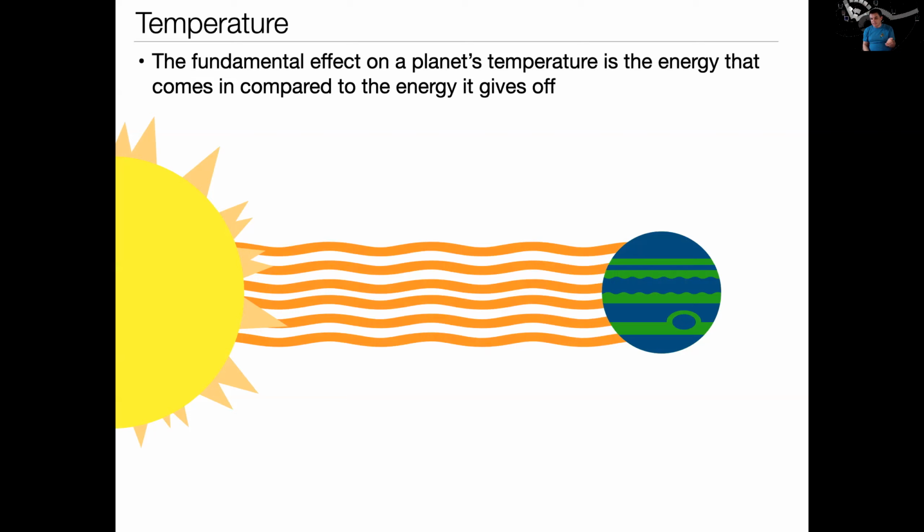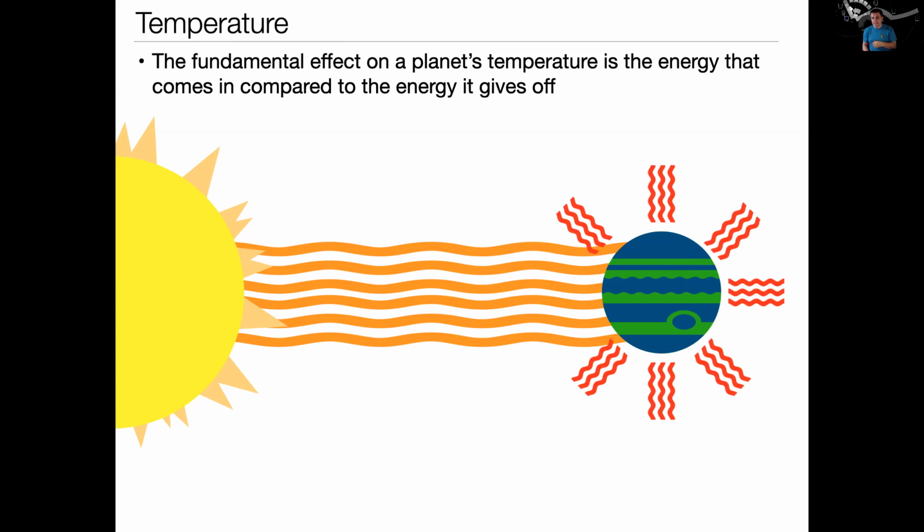Now, that doesn't completely determine the temperature, because just like if you heat something up, like if you stick your coffee or your tea in the microwave and then you set it on the counter, if you hold your hand around the outsides of your cup, you will feel heat radiating off of your cup. And a planet is the same way. If a planet heats up, then it also spits energy out back into outer space. And so the temperature that a planet has, the temperature that life finds itself immersed in, is about the balance between the incoming energy and the outgoing energy from the planet.